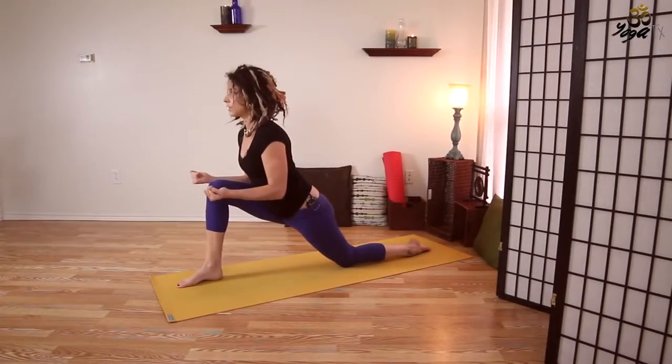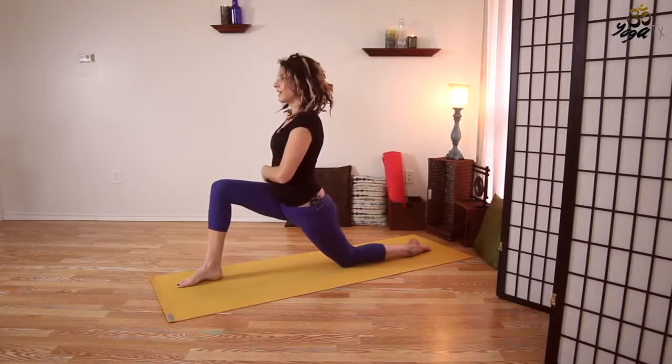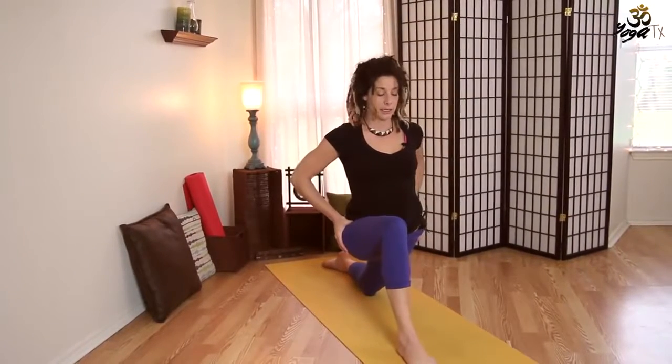So now feel like you're squeezing your thighs together here, and it'll bring you up a little bit higher. And that's also squaring your hips, so it's also the sensation of bringing your right hip back, like if you took your thumb and pulled your right hip back and pushed your left hip forward. That's really squaring your hips here, so that's where you want to be.